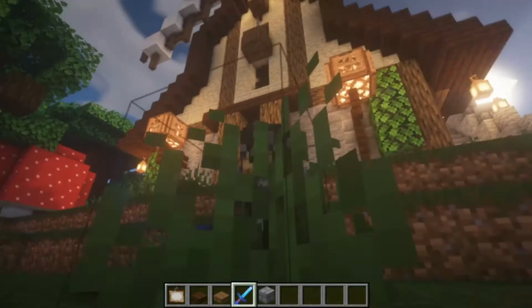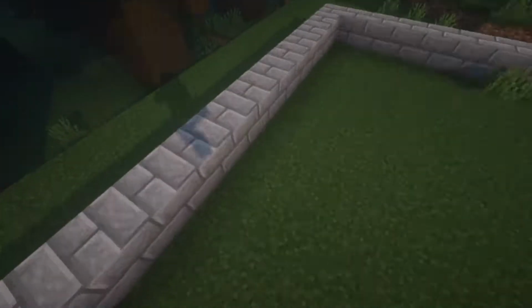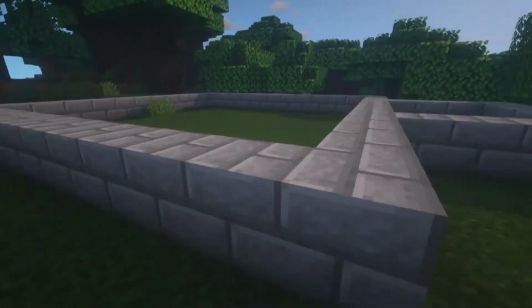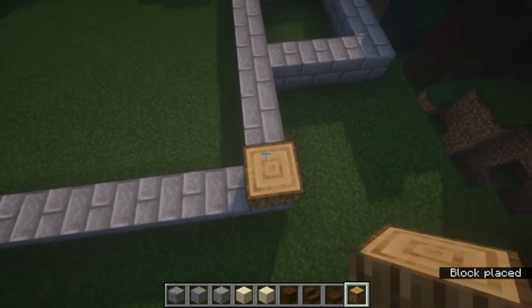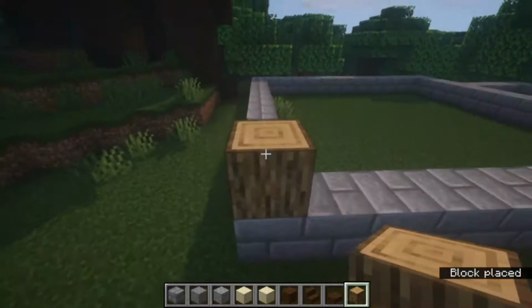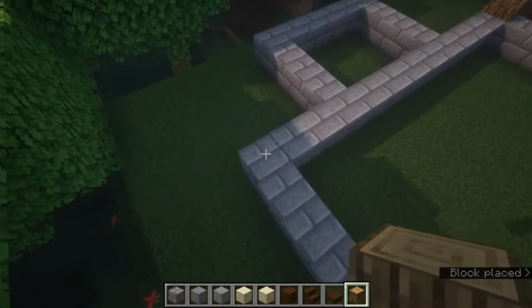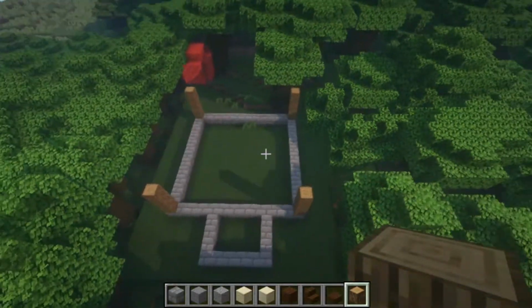So let's get started. So you need these amount of blocks placed for the basement. Now you gotta place 4 oak logs. And now place in the borders. It should look like this.